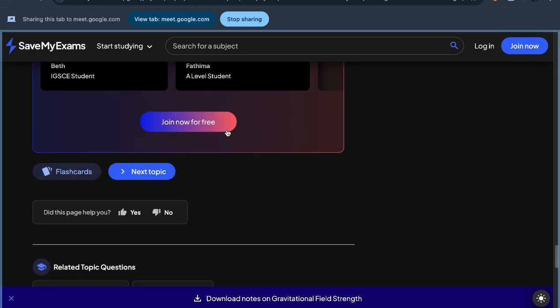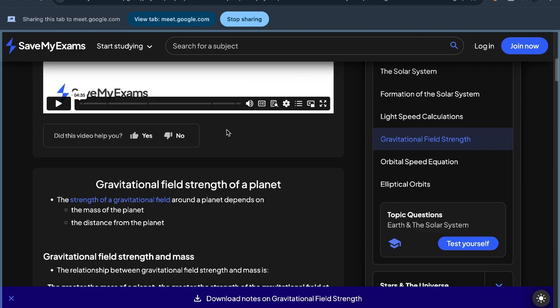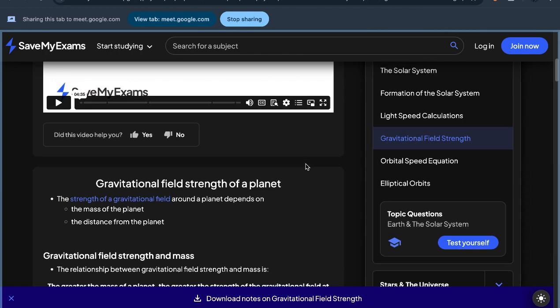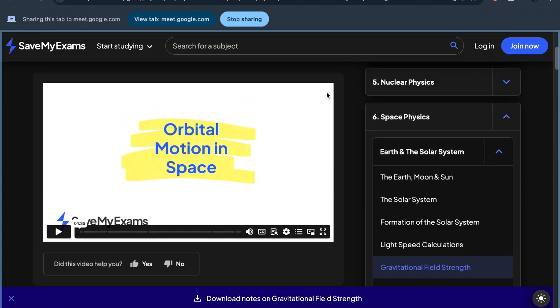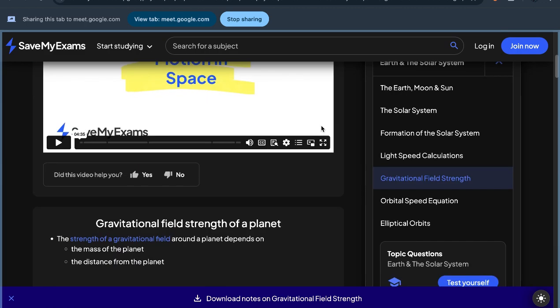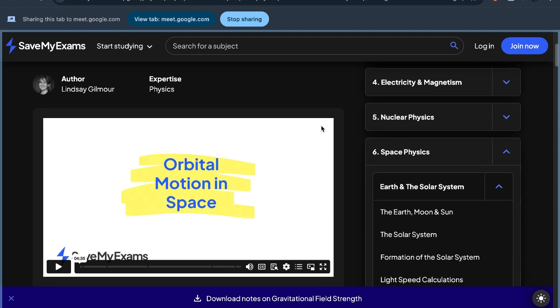Now, before we look at this section, it is called the gravitational field strength of a planet. We say this planet we are in is controlled by the force of gravity, right? How much strength does that gravity have? Why is it that if you throw anything upward, it must come down? It will not continue to go up. If you throw a stone up, the stone will still eventually come down. Instead of going to outer space, it will still come down. We say this effect is a result of the gravitational field strength.